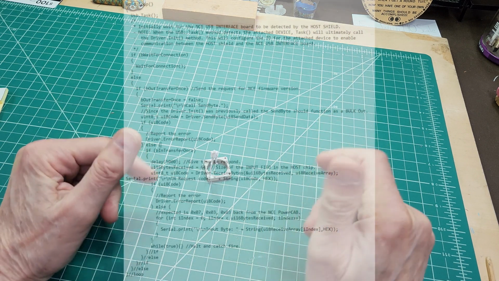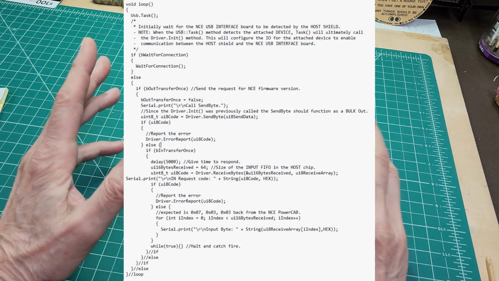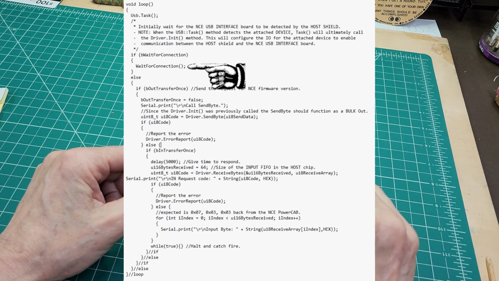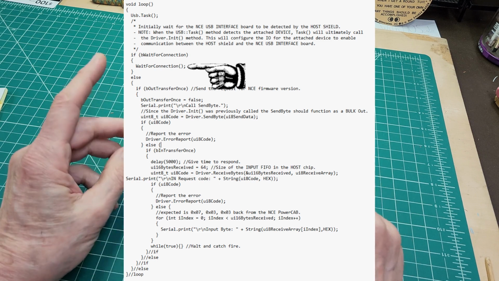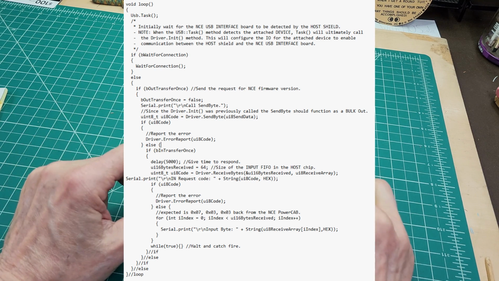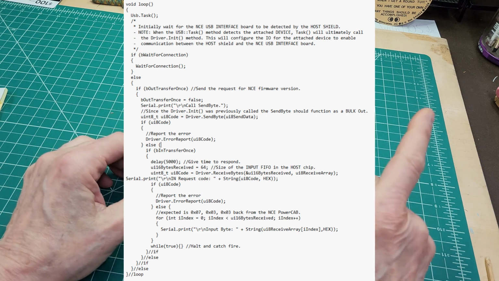My code, showing again, patiently waits for the connection and initialization to complete using this call to wait for connection, which uses the library's get USB task state each call to check if the state machine is at the running state.